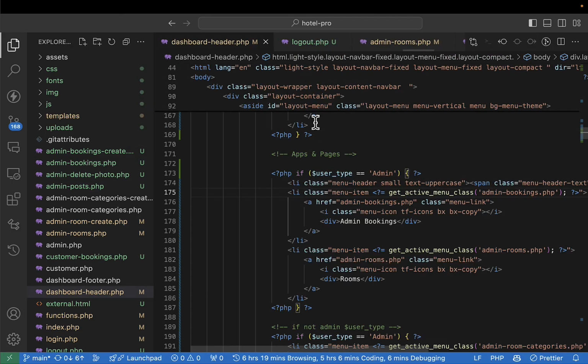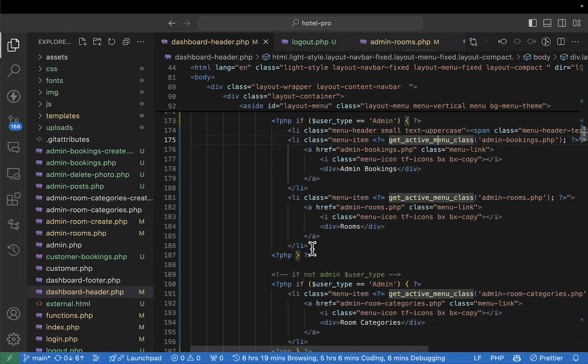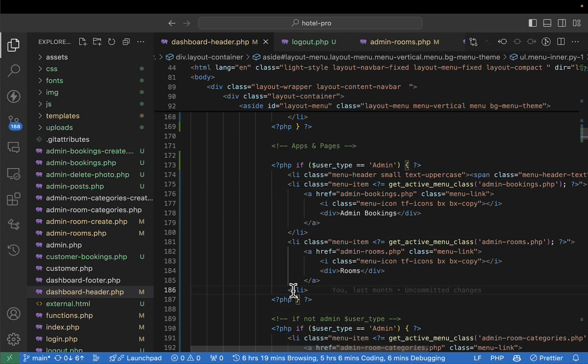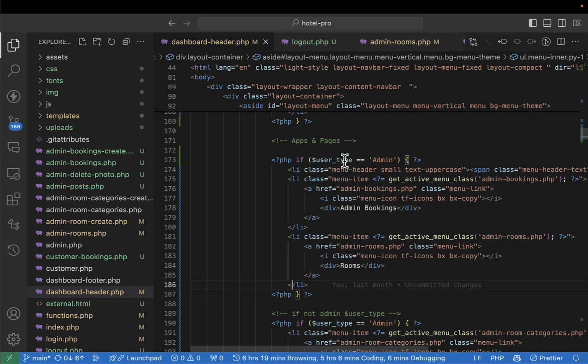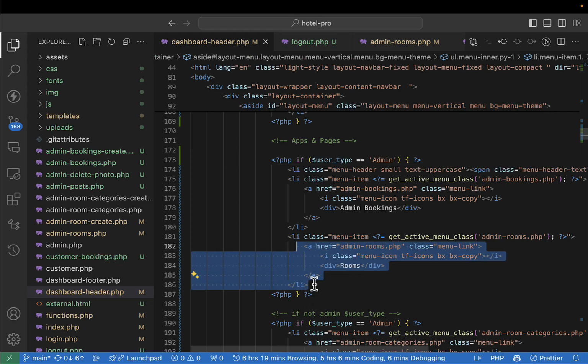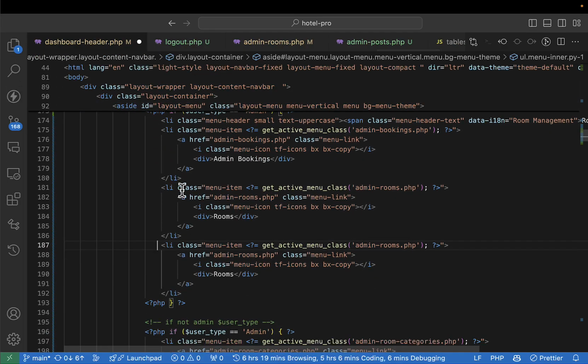admin header. I think that's where it is. Come to where there is rooms and duplicate that here, where we are checking if someone is administrator. You have to make sure that you're checking someone is administrator before we display something. So let me duplicate this and call this one admin posts.